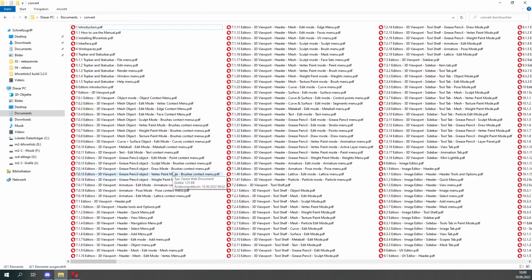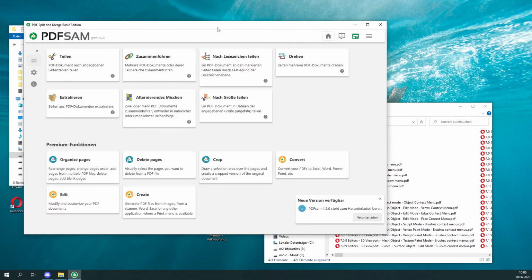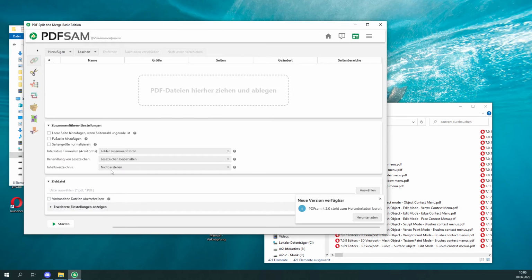Now let's turn this into a single PDF file. I use PDFsend for that. And important are the settings. This is make an entry for every document, and from the file names.